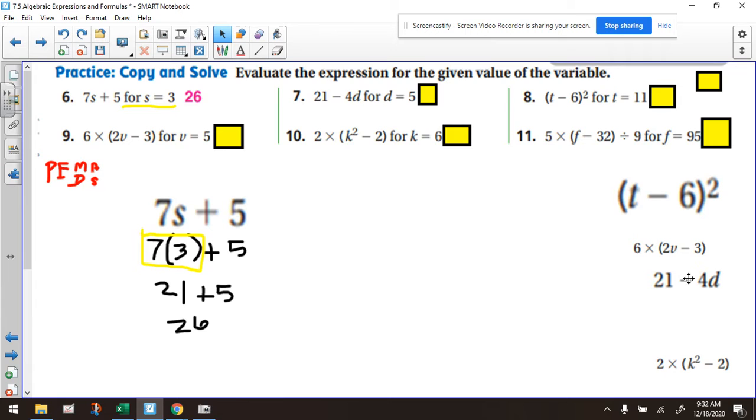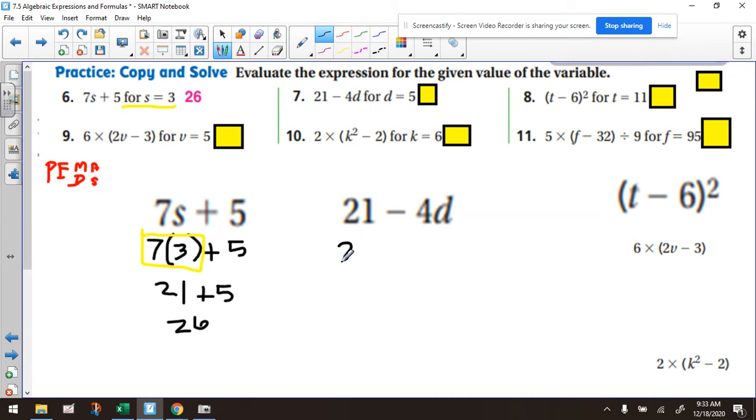This one's not too tough, and I have it prepared right here. And we're going to do the same thing. Now, the value that they're giving us for D is 5. That does not mean that this turns into 45. 4D next to each other like that, this would be the coefficient, and this would be the variable. This means 4 times D. So we have to write it like that when we substitute in the value.